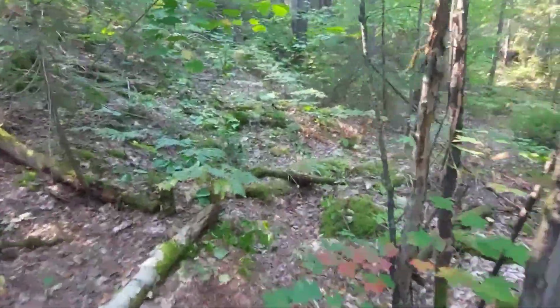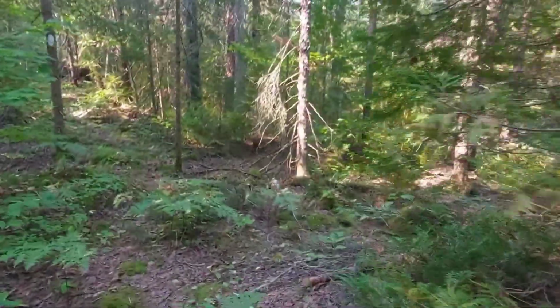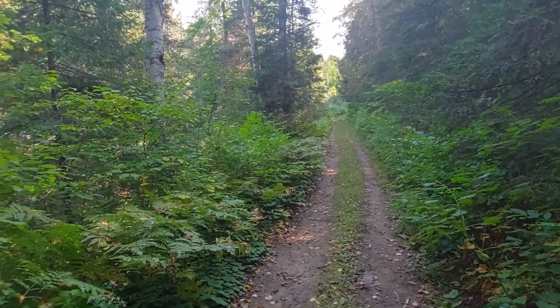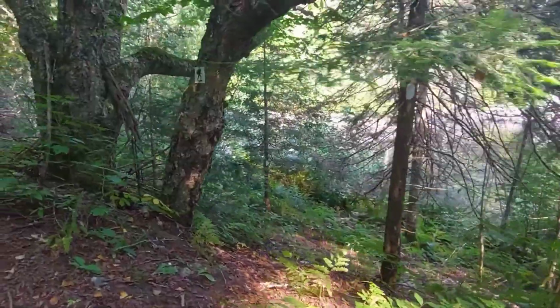We're approaching Ottertail Creek. You can hear it off in the distance there when the wind's not blowing too much. Alright, so we're at Ottertail Creek. We've been walking along the creek. You turn left when you get to it, up the bush road here, and then Les has been here recently and marked off the crossing.